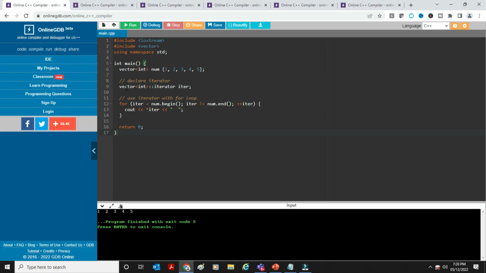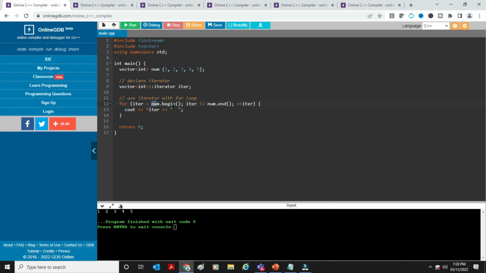And then int, that's the vector type, and then iterator. Okay, the keyword iterator and then the name of the iterator. And as the word implies, it lets you move from one point to another in the array or iterate through it. You initialize it to num.begin.